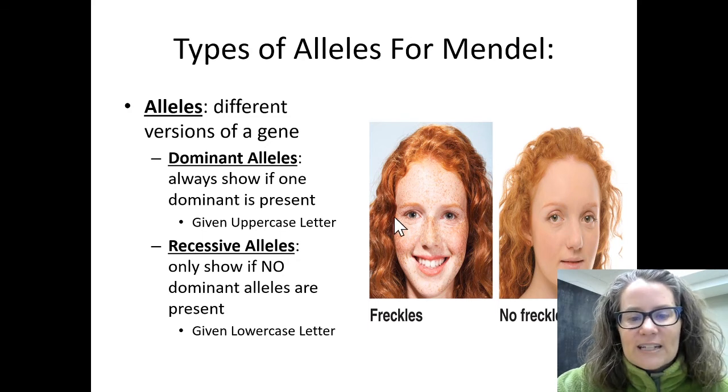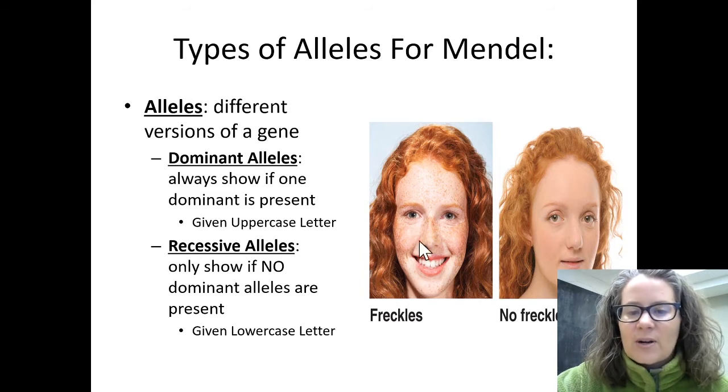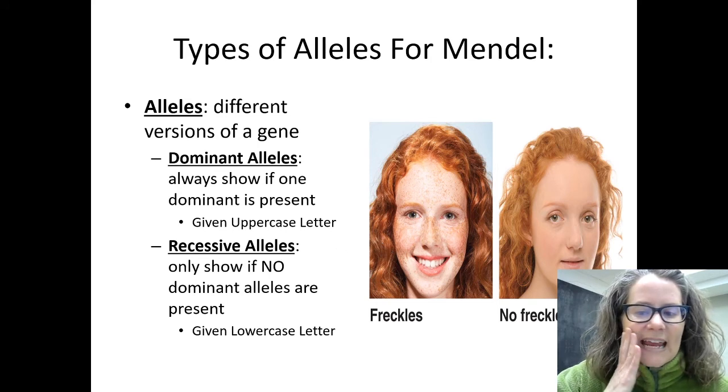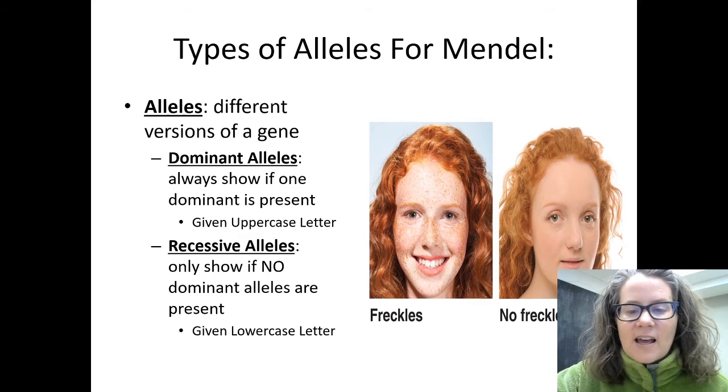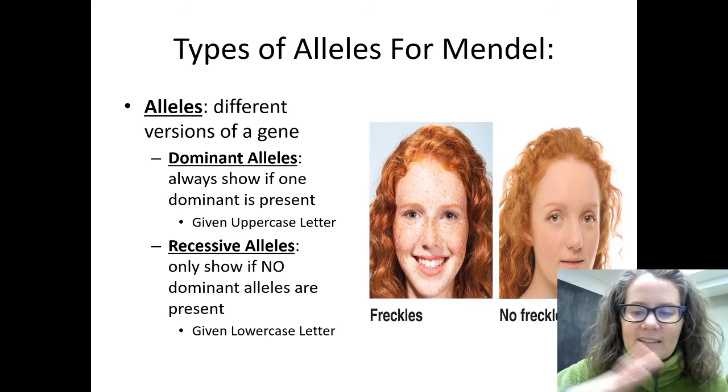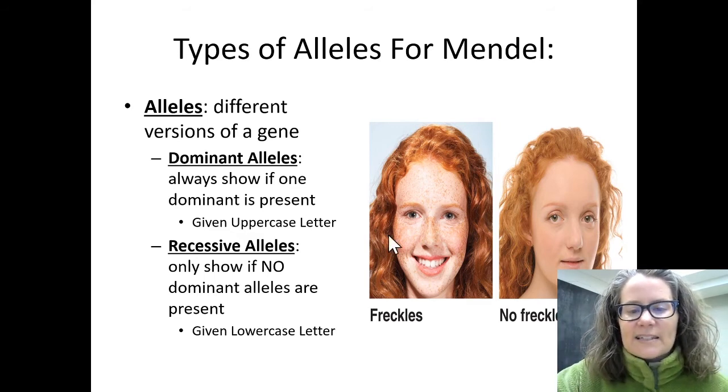Now, I show freckles over here. Freckles is a dominant trait, so if you have 1 or 2 copies, you will show freckling. And the way freckling works is if you have melanin sort of evenly placed, you will just tan evenly across your skin, but some people have it in patches so that you get these sort of freckling spots. It is a dominant. There are some things that can sort of influence it, but it is a dominant allele, so if you inherit 1 copy, you will show freckling. And to be recessive without freckling and even tanning, you need 2 copies of that recessive in order to not show freckles.